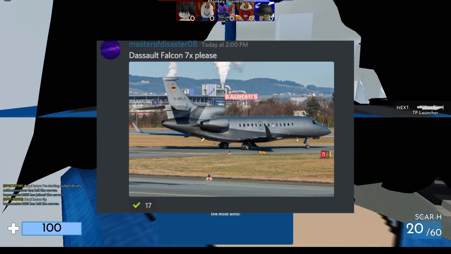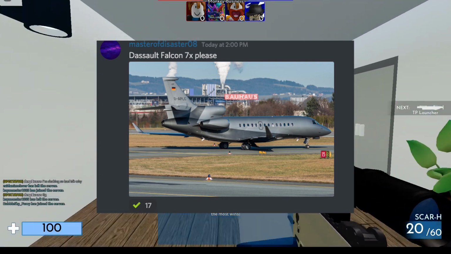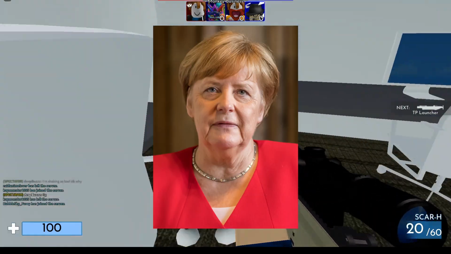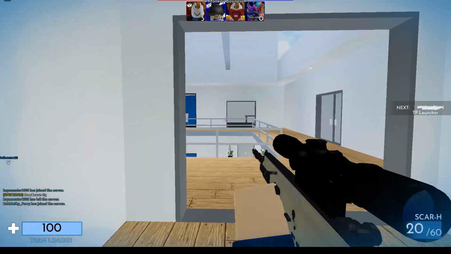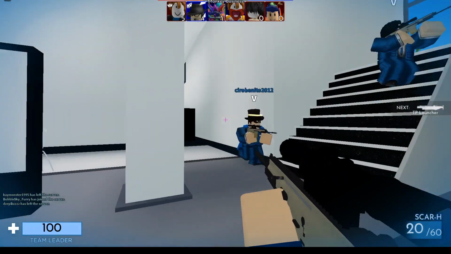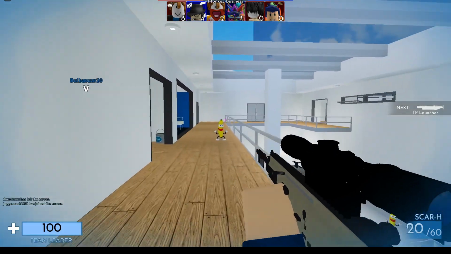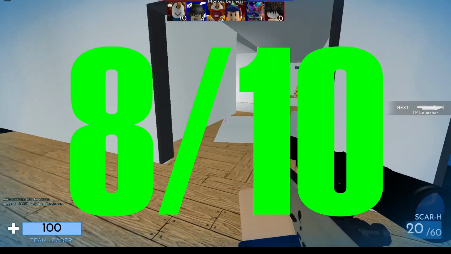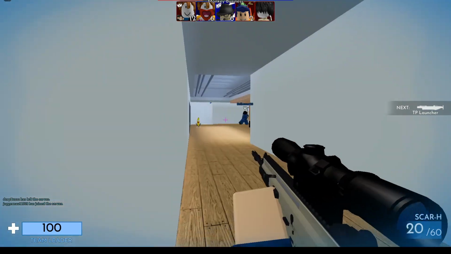Master of Disaster 08 says Dassault Falcon 7X please. So over here in the pictures, I think it's like a German version of the Dassault, which is maybe like the private jet for the Prime Minister or something. The only business jet we have currently in the game is, I believe, the Bombardier Learjet 45, which I think there could have been something to supplement, but we do need more business jets in the game to round it up a bit. I'm gonna give this suggestion an 8 out of 10. So congratulations, Mr. Master of Disaster 08. What an interesting name, I don't know.